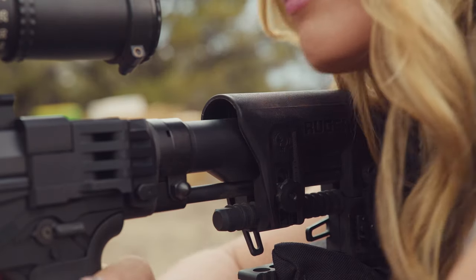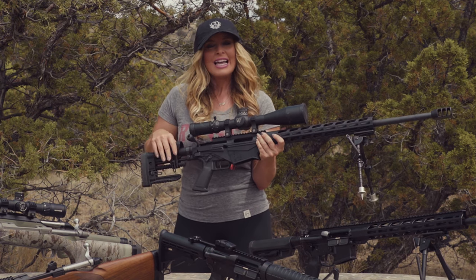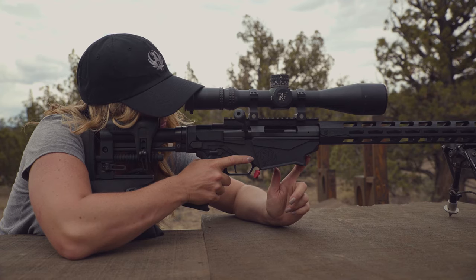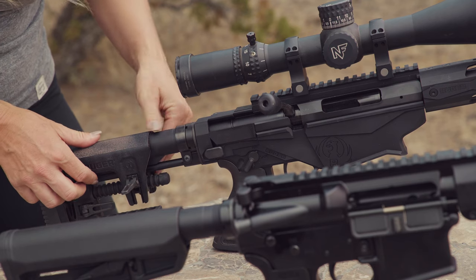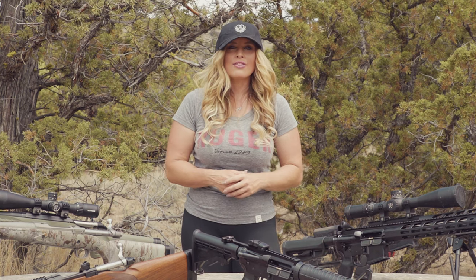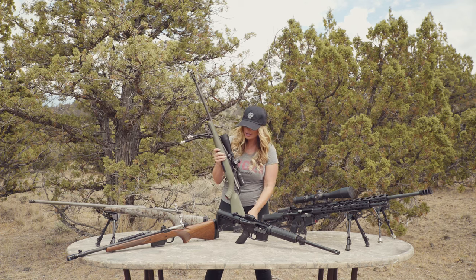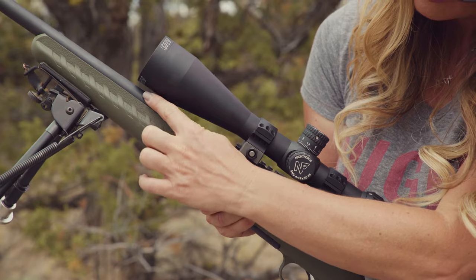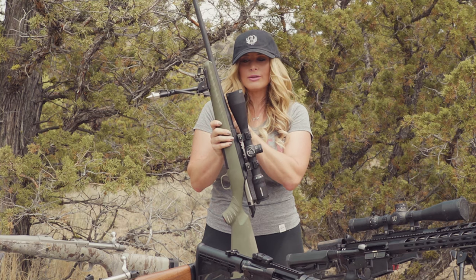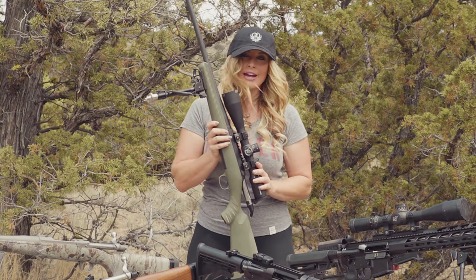Next, you're going to want to evaluate your cheek weld — that is the shooter's cheek in relationship to the comb of the rifle. Ideally, what we have is proper alignment of the shooter to look down the optic of the rifle. Many rifle stocks come with adjustable cheek combs. If your rifle doesn't have one, you can simply modify your cheek positioning with the insert of an aftermarket cheek piece. One way to mitigate needing an aftermarket cheek piece is to evaluate the rings and bases you select for your rifle — if you can get your scope bell as close to the barrel as possible without touching it, that is going to help give the shooter proper ocular alignment.